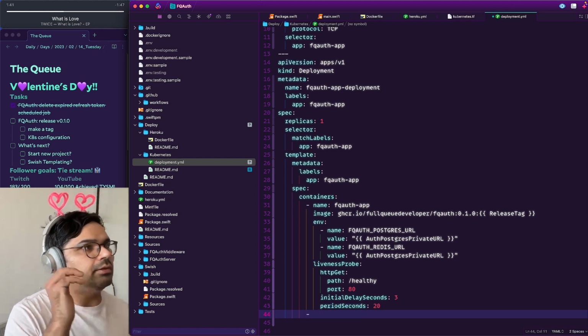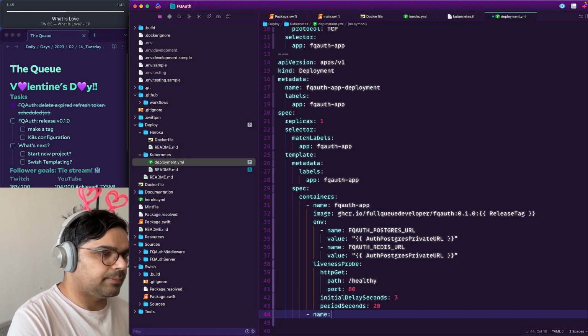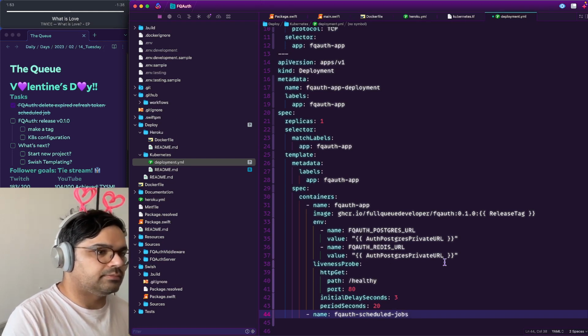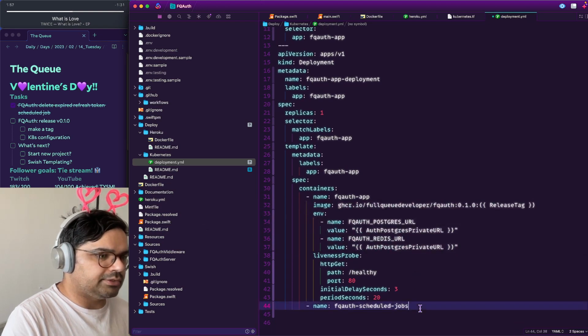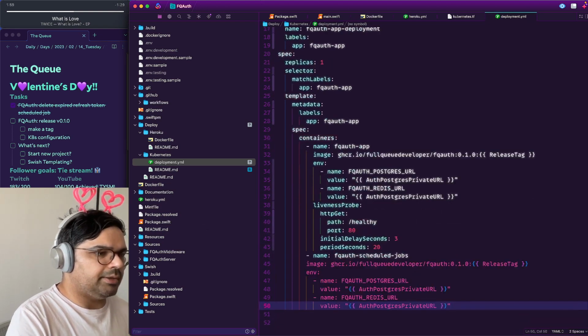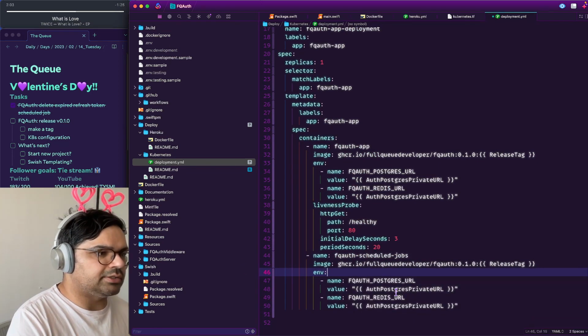Yeah, so we'll have the main app and we'll have two workers. Which I guess need the same environment variables. And I'm not sure the best way to do a liveness probe for these.